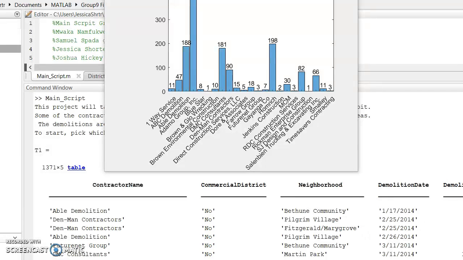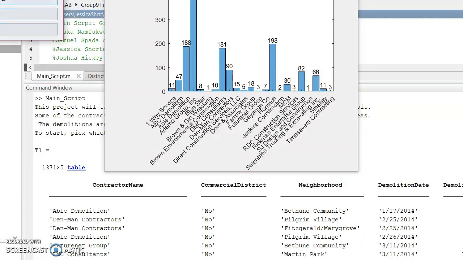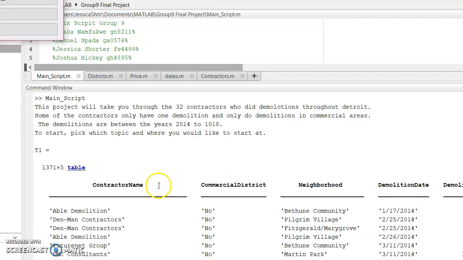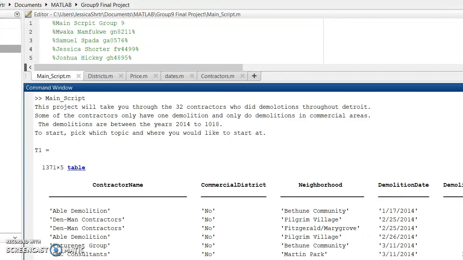So next we're going to go to the contractors function. We're going to go to the first option, asking if we would like to see the most contractors. So within that, the printout pops up.